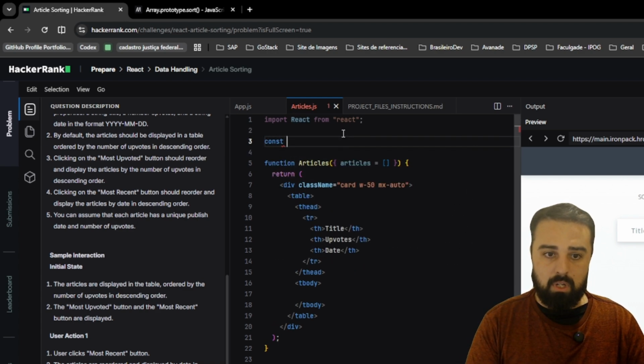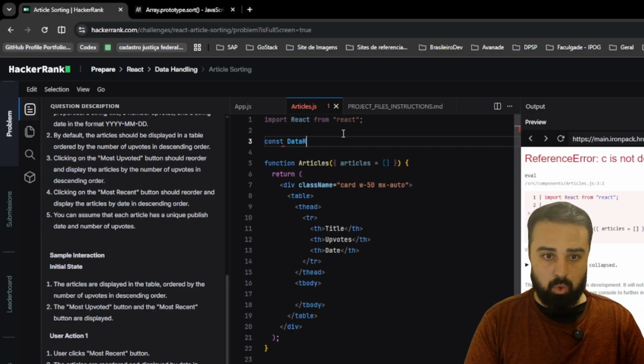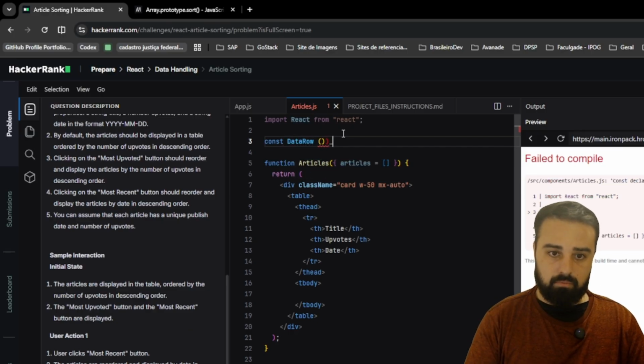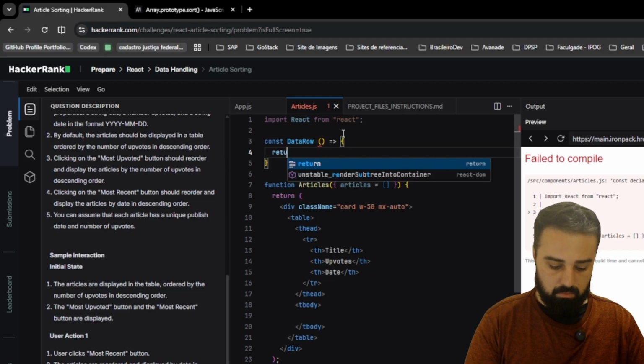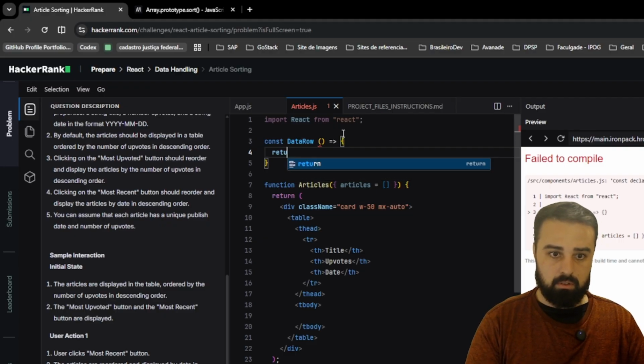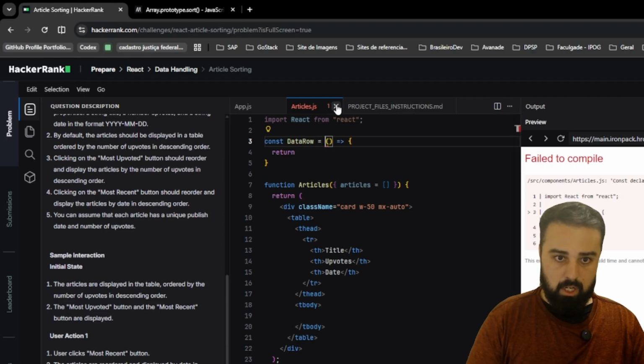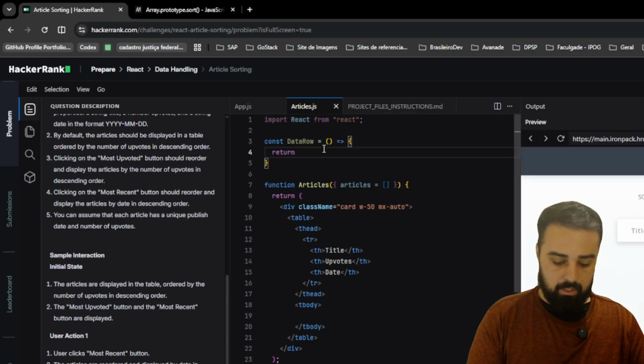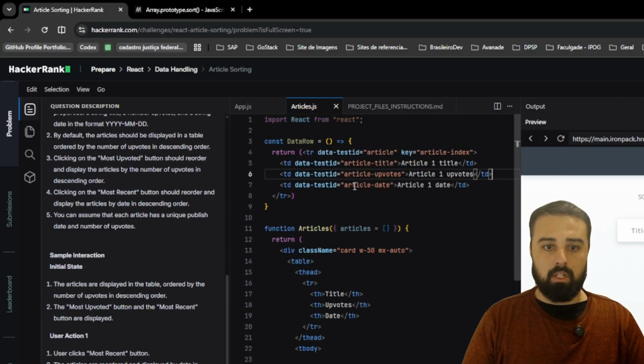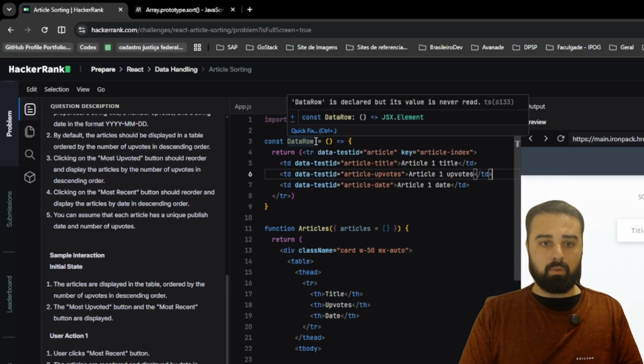That component will be called DataRow. Okay, and our component will return the elements of rows.